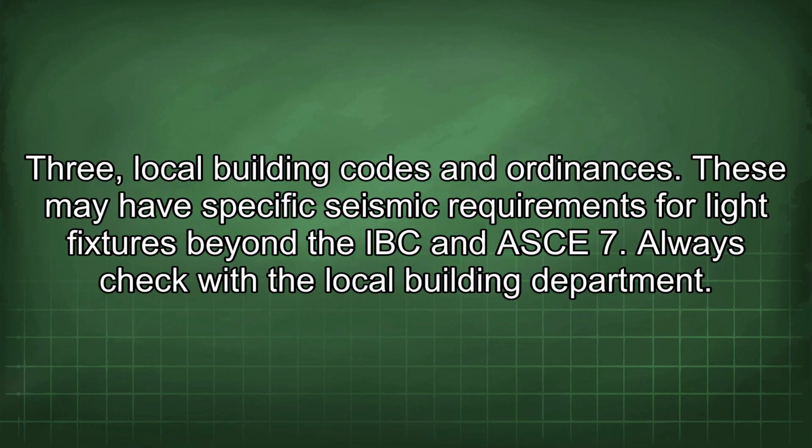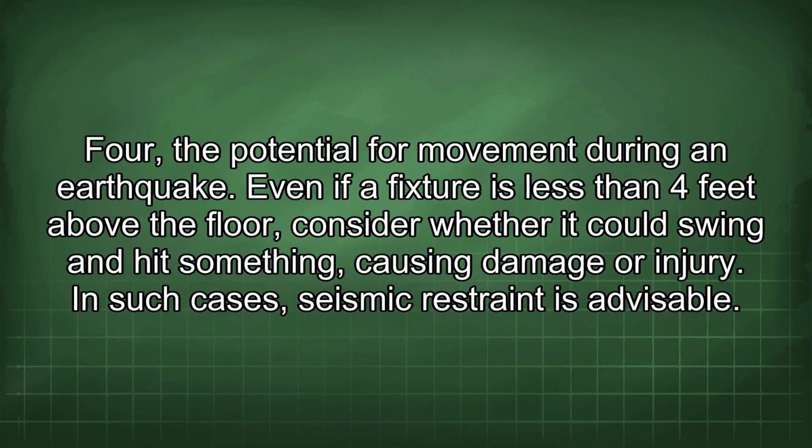3. Local building codes and ordinances. These may have specific seismic requirements for light fixtures beyond the IBC and ASCE 7. Always check with the local building department. 4. The potential for movement during an earthquake. Even if a fixture is less than 4 feet above the floor, consider whether it could swing and hit something, causing damage or injury. In such cases, seismic restraint is advisable.